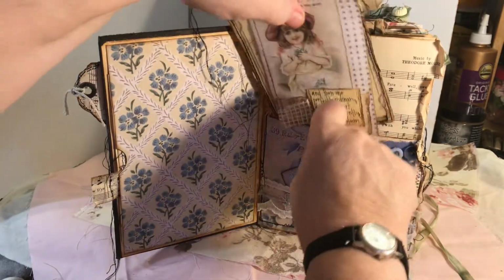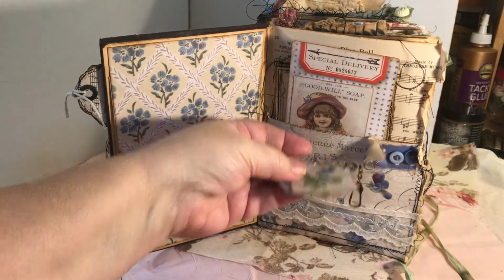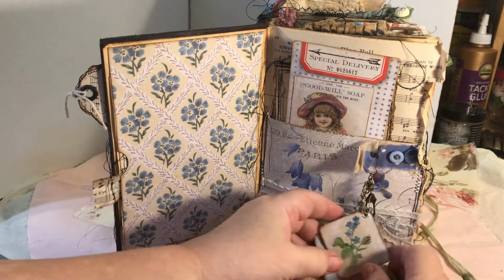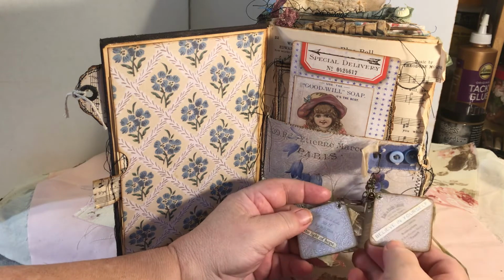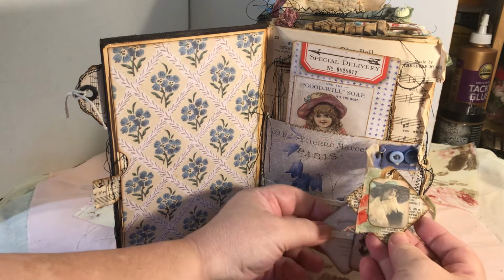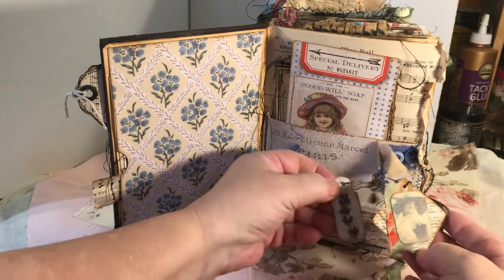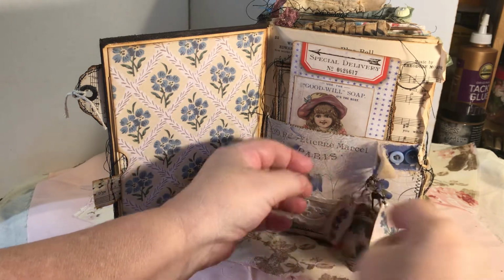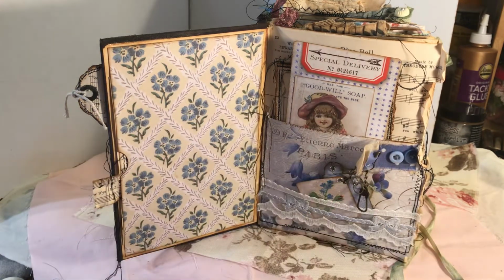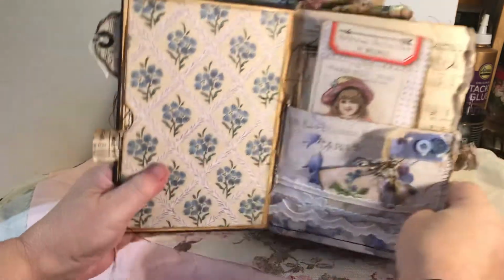And down here we have a little piece of lace, I guess, or trim, and I put a bold pin on here, and then these are just little tags, and they all dangle down from the same pin. So there you go. And they can stick inside this little pocket so they don't get so unruly. And there's a couple little blue buttons on there.